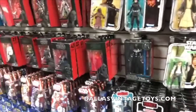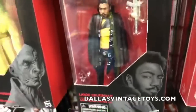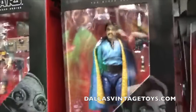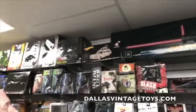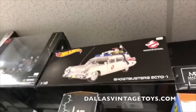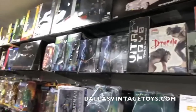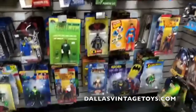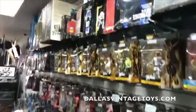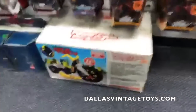Our Star Wars wall — we did add a bunch of the older Black Series online at dallasvintagetoyscom. There's Yoda, Jedi Luke, Lando Calrissian. Got some lightsabers up there. Pretty sweet 1:18 Hot Wheels — Slash Velcro, Galactica, Arkham Knight Batmobile, Robotech. Wall of DC. That Beetle set up there — last time we sold one went for like $50 over that price. Got the Dick Tracy trike for $40, pretty awesome.